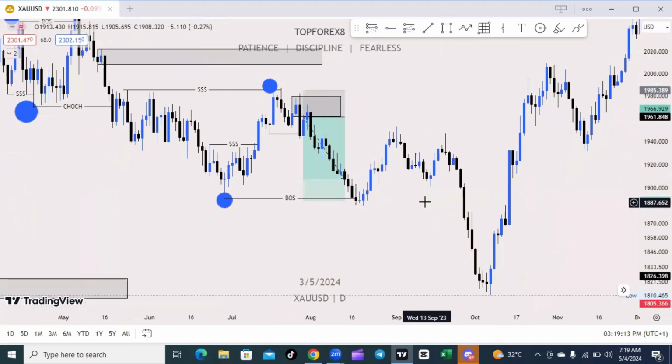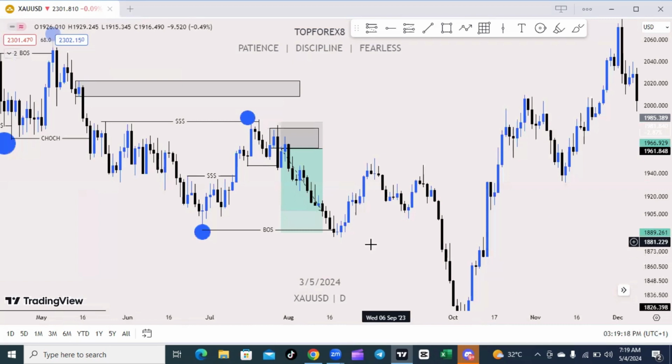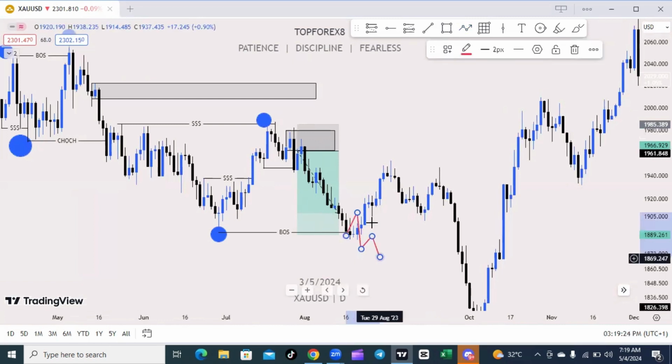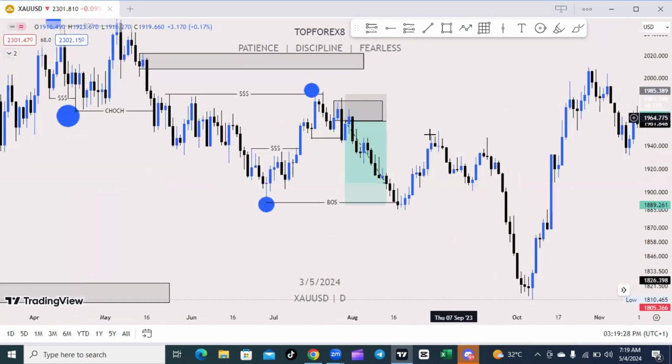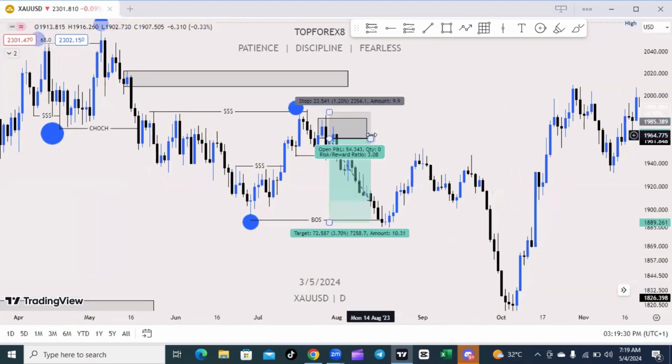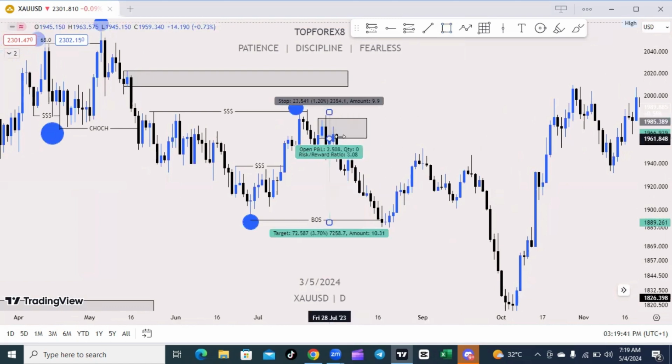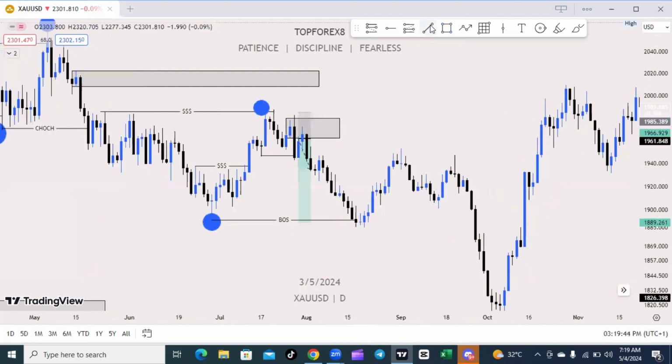All you have to do is what? Wait for market to take another inducement. So since market break here, market did not make a move like this. It starts going back up. So when it going back up, this is now or what? This is the, let us mark our place to sell now. So let us market take, I don't want market to disturb that. So we have a pullback here, which stand as our inducement.